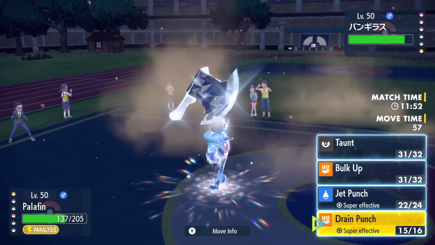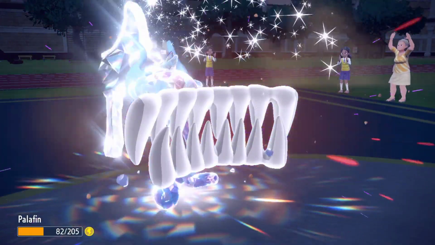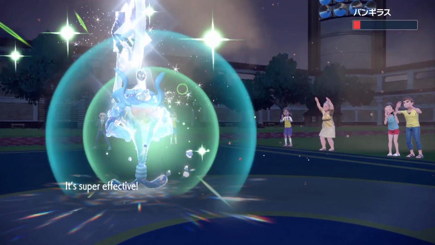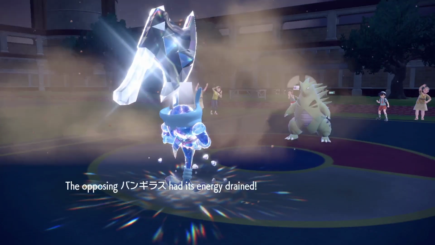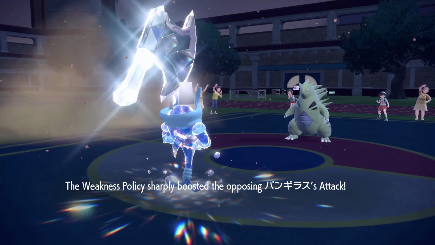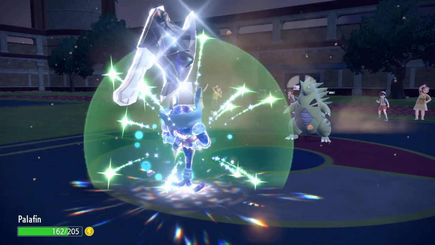I can go for the Jet Punch, but I'm gonna go for the Drain Punch here as well. Actually, I'm gonna go for Drain Punch. Goes for a Crunch. Doesn't do too much to me. Lowers my defense, which sucks. Get all of our HP back, you know what I'm saying? You know what I mean? Let's go. This Palafin, demonic. What is this? Weakness Policy. Oh, no, no, no, no. No Weakness Policy for you, sir.